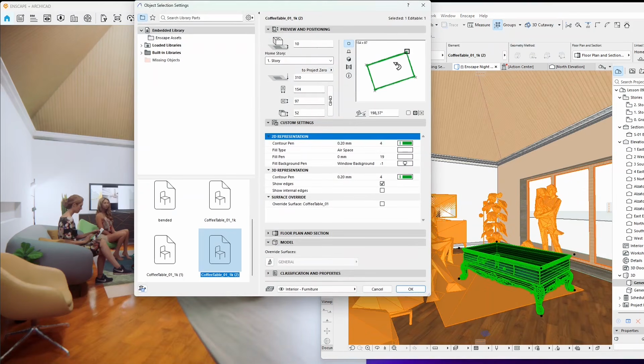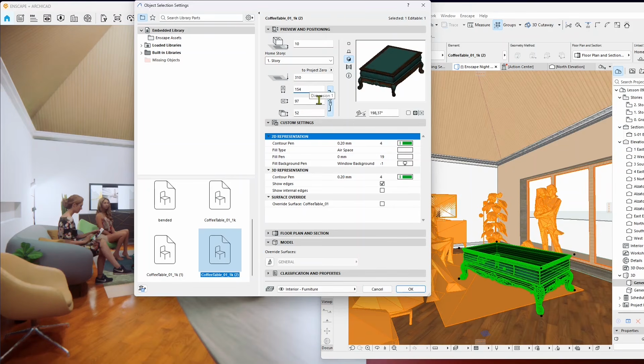Right-click, go to the object settings, and here you can visualize it in 2D, in 3D. You can set up the pens, so basically anything about the visualization. And also you can override with the surface, and you can lock the proportions here, and you can change the size.